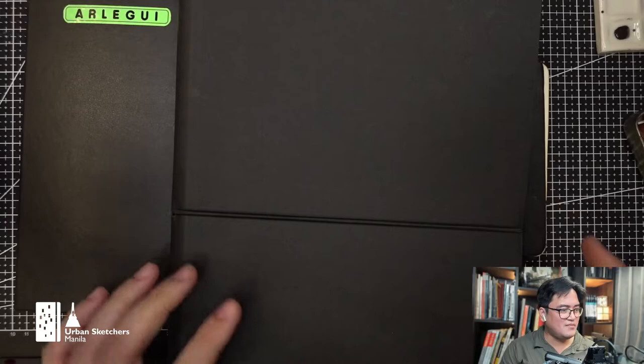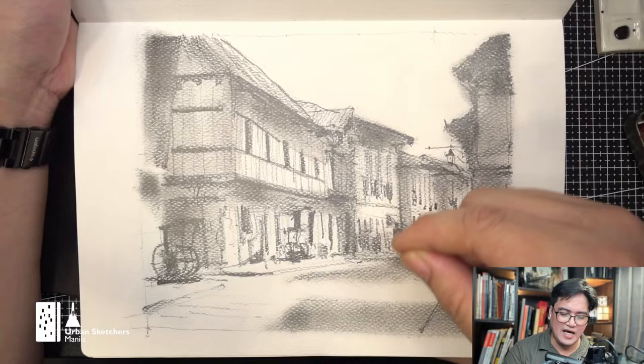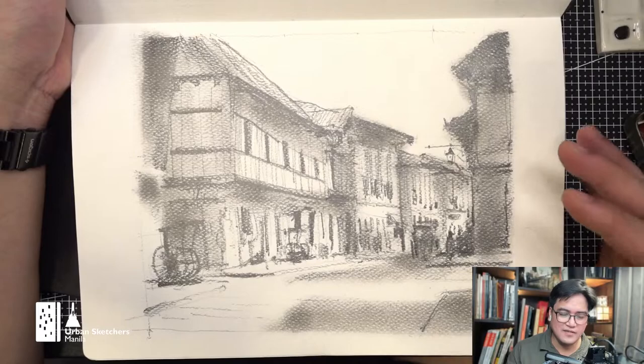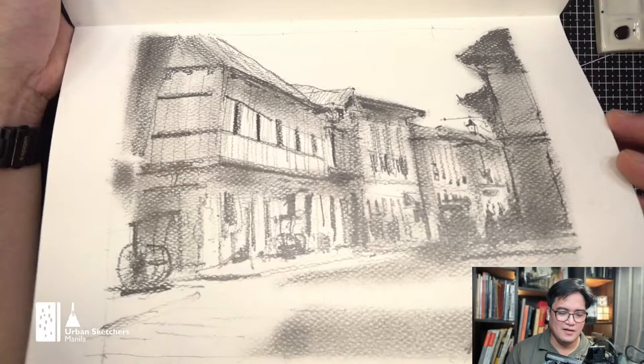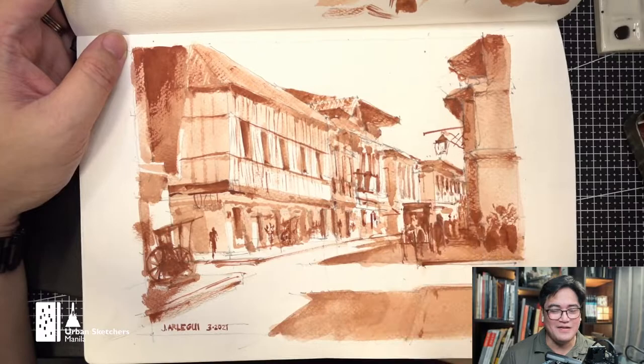Okay, so these are the values that I'm talking about. This is in pencil. So I created a lesson for my students in values. Same thing, in pencil, learn the value. If you've done portraiture, or work in the medium of pencil, or any scenes, the first thing that you learn is how to control from light to dark values, and then implementing them. This is easier. So I have a video of this. You can find it in my YouTube channel, which I demonstrated.